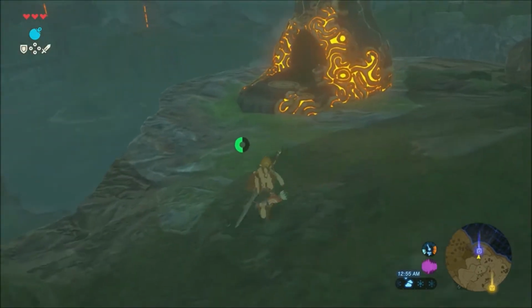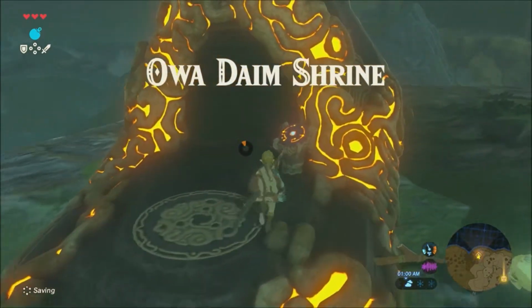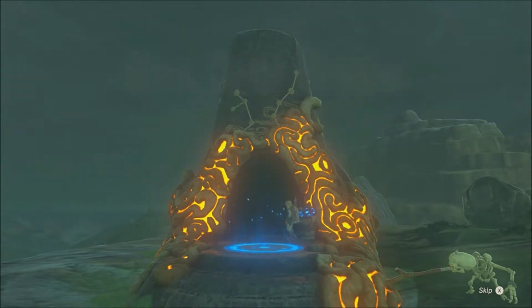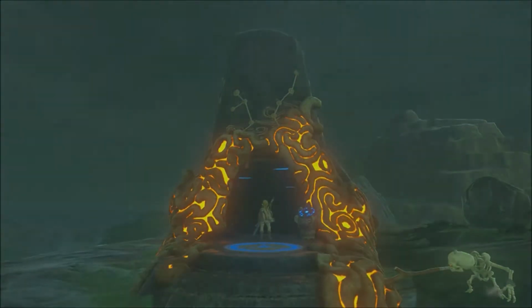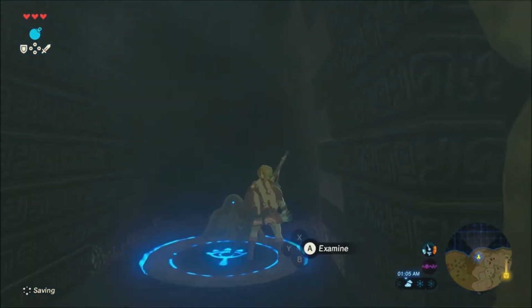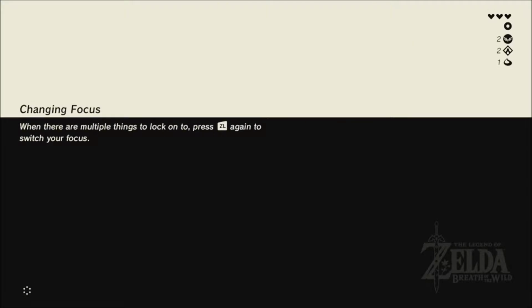But yeah, here we go. We're going into another... Oh, I don't have time to deal with you guys. The Owa Daim Shrine. Okay. Look, he's just sitting there. Alright, we're gonna skip this and go into the shrine. I think we're getting another power, because I think most of the beginning shrines give you powers, like the powers that you're gonna need throughout the game. And I think there's only two more available slots. So yeah, all right, here we go.